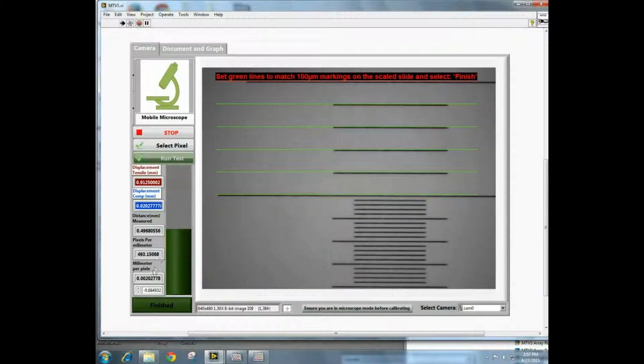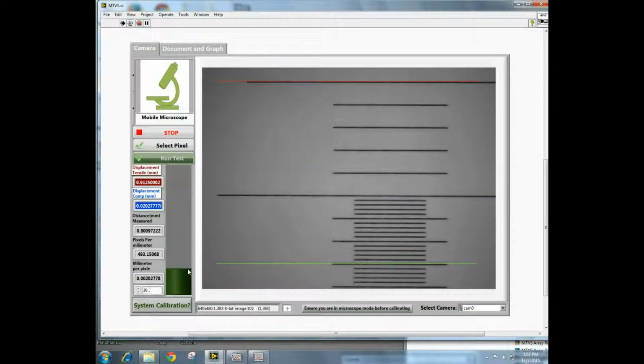These values will be carried as calibration ratios into the system, and as soon as we exit the calibration, they're locked into the system. And as a mobile microscope, we can measure the distance between the red and green line and get a real world value. And as you can see, that's 100 micrometers distance on the glass graticule, and in the numerical output it says 101.